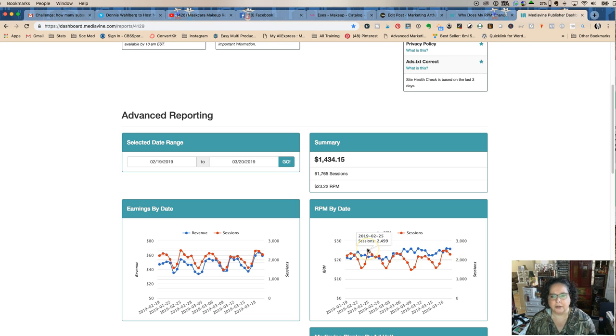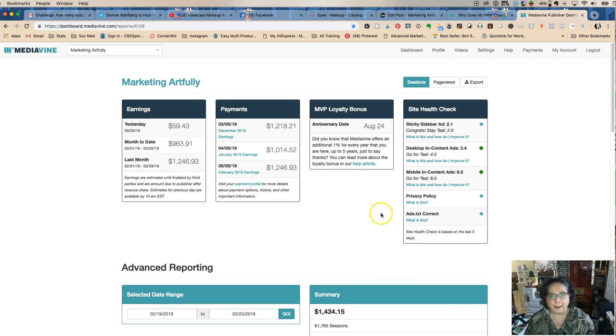If it had done it on a day that I was at 24.99, then the RPM was down that day. RPMs fluctuate throughout time. It depends on what the advertisers are willing to pay, and they're going to be different RPMs at the end of the year when they have a lot of ad budget to spend than there will be in July, which, lucky for me, is my worst traffic month and supposedly the worst RPM month. I haven't gotten there yet, so I don't know.